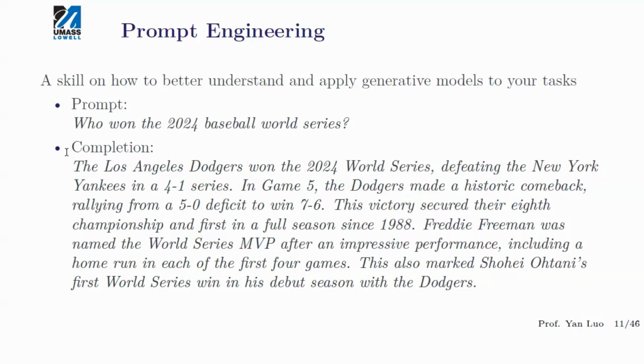But at the same time, I don't want to fine-tune this ChatGPT model, which I probably won't be able to because it's closed source. So how do we do something in the prompt? Can we tweak the prompt in a way that the completion will be closer to what I'm expecting to get? So that's what prompt engineering is about.